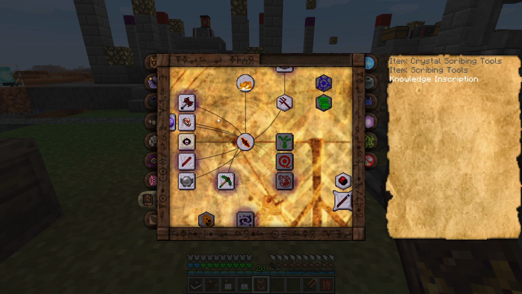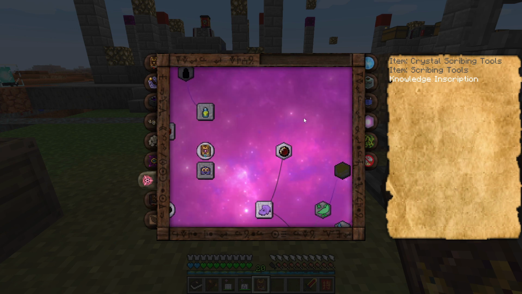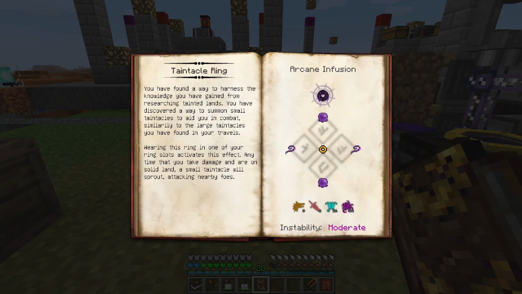Nothing around here. Nope. Okay, so let me just search for it. Taintacle Ring. See, I can see it here, but it doesn't tell me where in the book it is. But okay, so to make it, you have found a way to harness the knowledge you have gained from researching tainted lands. You have discovered a way to summon small tentacles to aid you in combat, similar to the large tentacle you have found in your travels. Wearing this ring in one of your ring slots activates this effect, blah, blah, blah. It's going to sprout tentacles. So I need 2 tainted goo, a mundane ring, and 2 taint tendrils, which I don't have yet.